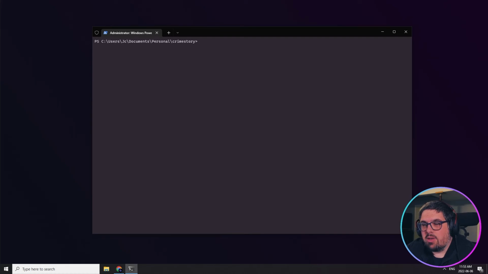So now, because we set it the way we set it, it knows that any repo that's under my personal folder, I'm going to use your personal account, and any repos inside the work folder, I'm going to use your work account. Now, if you don't have a repo installed already, or you want to get a new repo, it's the same thing. You'll just do a git clone personal, and you're going to add this. So there you have it.